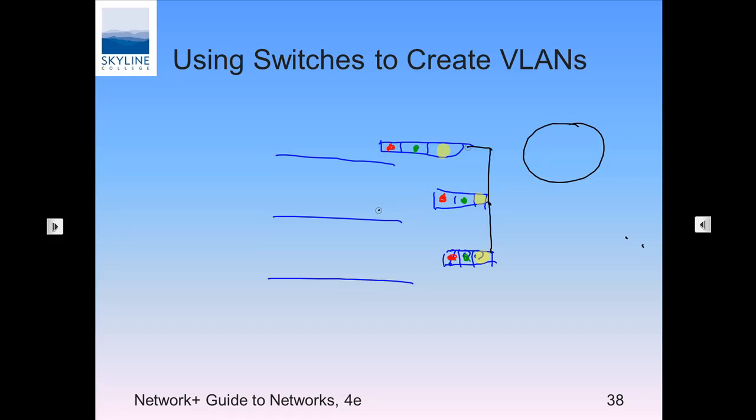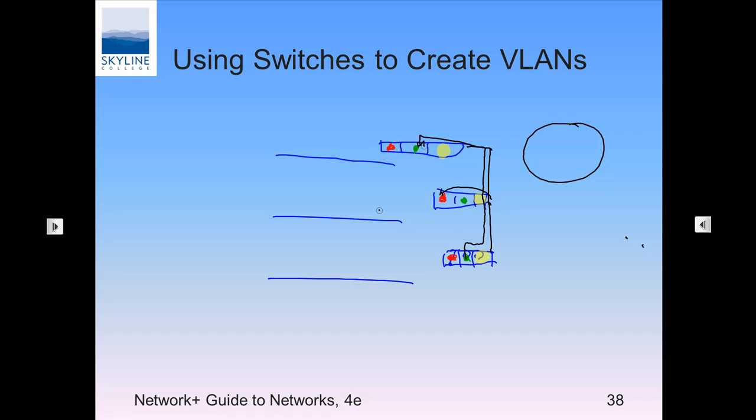When it gets to this switch, it says, oh, you go to the red ports. If we have traffic going from the green, it goes green up here, oh, your traffic only goes to the green ports. If we want to go between them, since they're different networks, we have to go through a router. So the router device will allow the networks to connect together, but you don't get all of the ability to do sniffing at layer 2 in order to do that. What this does is allows you to put employees that should be on the same network in different physical locations.